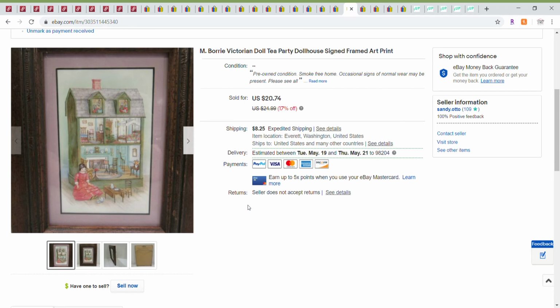Next up is more art. I love picking up art. I hate it going to the bins or to the landfill, because I usually will shop at a regular Goodwill store or yard sales. But anytime I can pick up something that I think someone else will have an interest in, I definitely will pick it up and put it out there and see what happens.